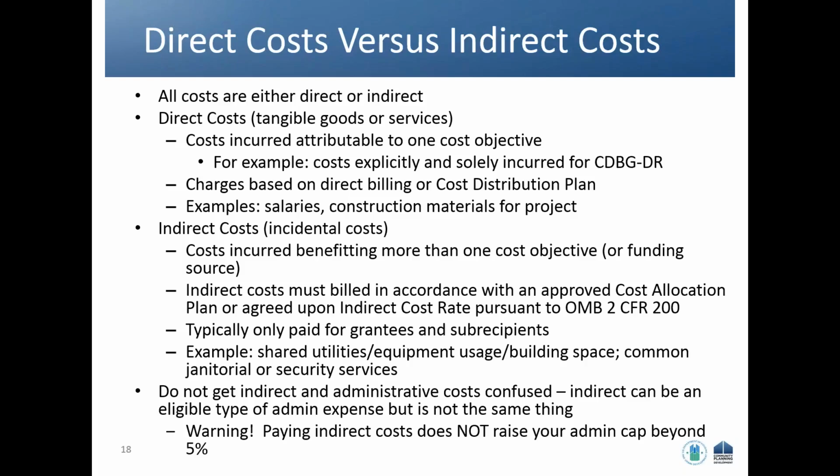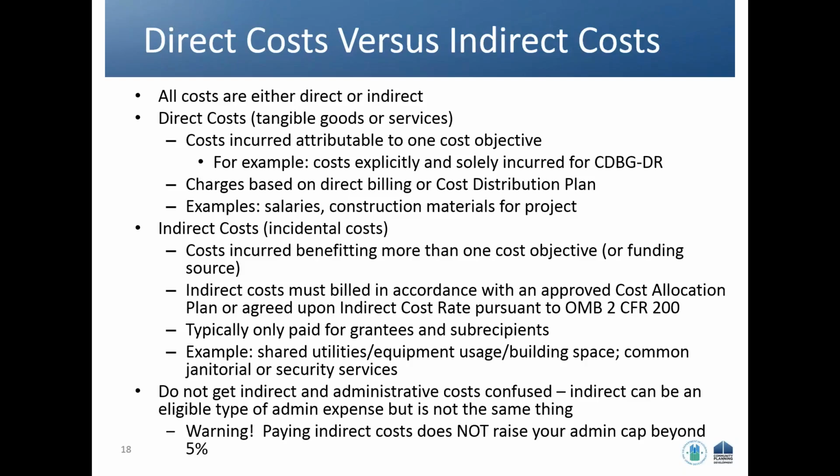Direct costs are costs which you can attribute to a particular cost objective, but in our world that would be a particular program. By that we mean CDBG-DR. So can you attribute that specific cost to some element of your CDBG-DR program? It's specific to your housing programs or your economic development programs or infrastructure programs, whatever it might be. You can directly attribute that cost back to one or more of your CDBG-DR eligible activities. So we're not specifically trying to get down to a particular project or even a particular program type. What we're saying is that cost we can directly associate with CDBG.